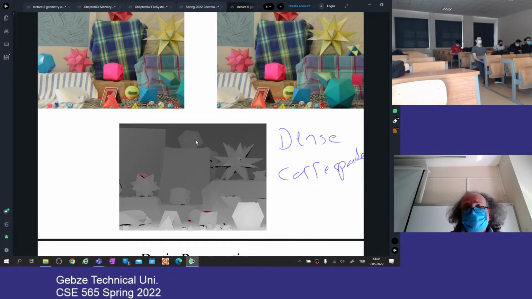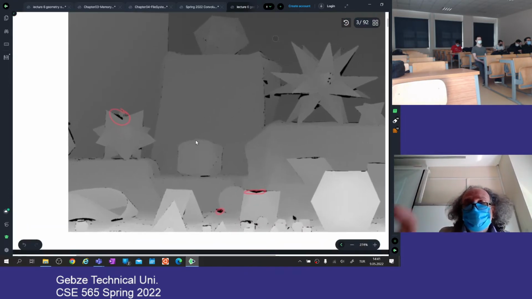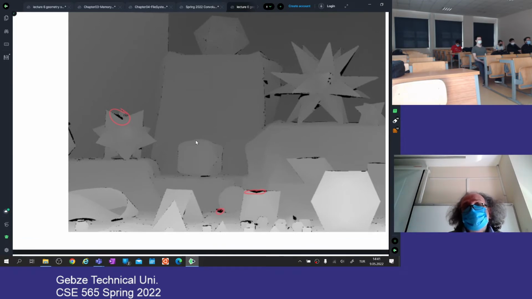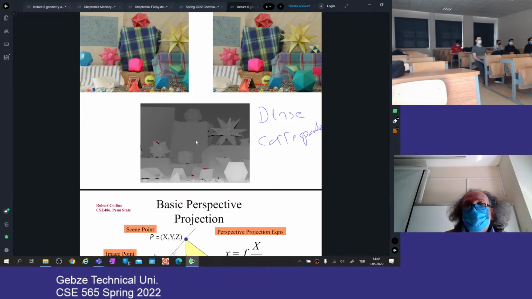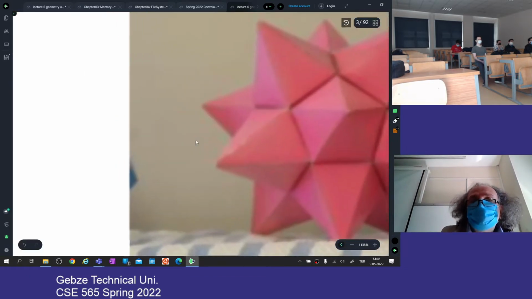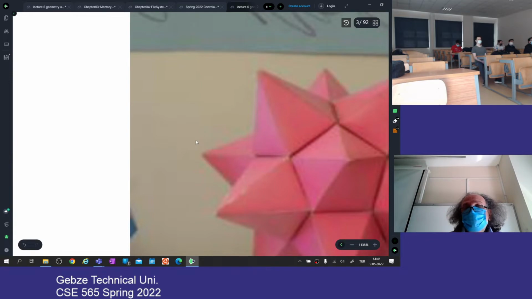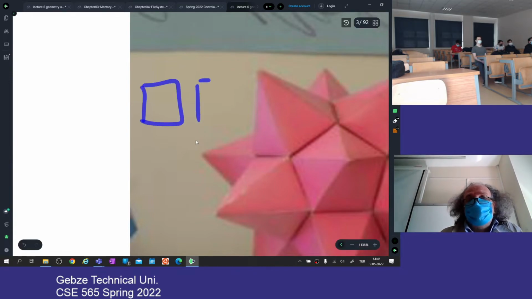Sometimes we say that this is nice. If I can find this dense correspondence for each image point, I can come up with nice depth images or disparity images. That would be nice, but sometimes this may not be possible, and sometimes I wouldn't want this. In what kind of cases is this not possible? For example, if you look at this area of the image, this is just flat. It doesn't matter if I look at this window or that window. I see exactly the same thing.